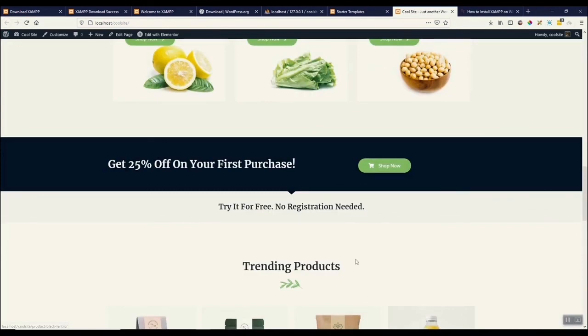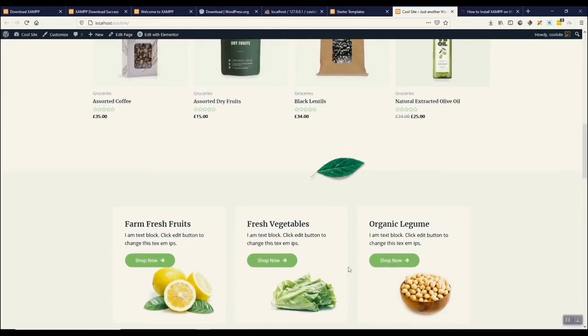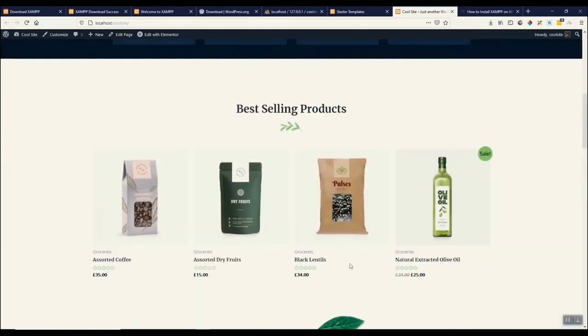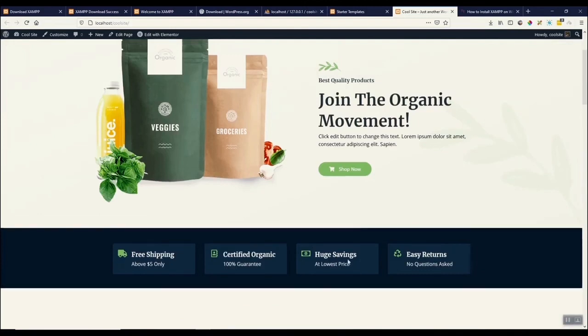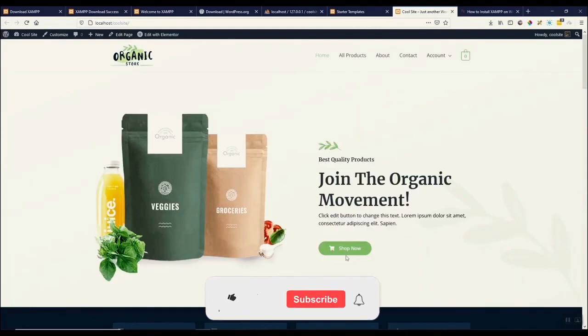Okay, so now that we have our website ready, this is just you installing a basic theme that you can edit. But if you want to build this from scratch, you can contact me from the description below, and I'll take you through the process of creating your website, building every page, every section from scratch, like creating the menus, the pages, the buttons, and everything. You can build it any way you like, with any design. I can take you through the whole process.